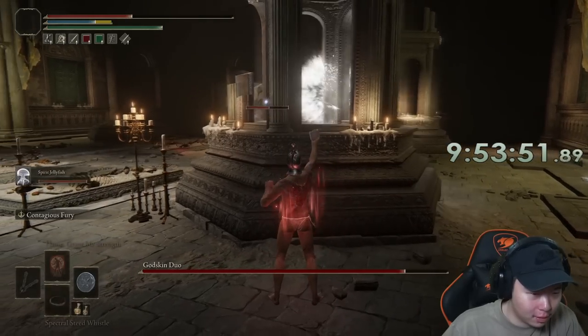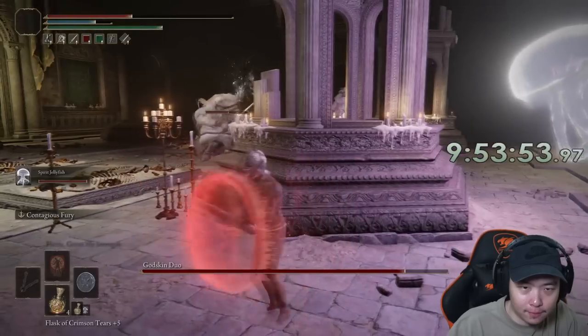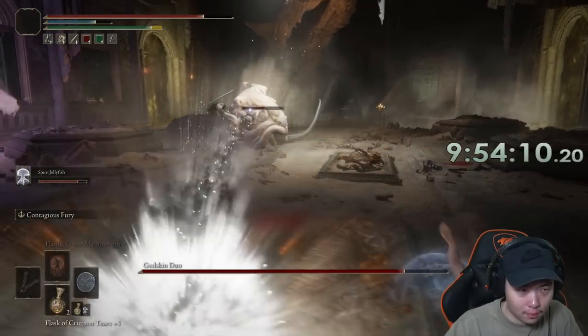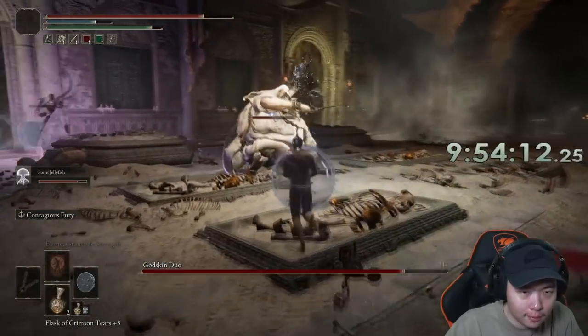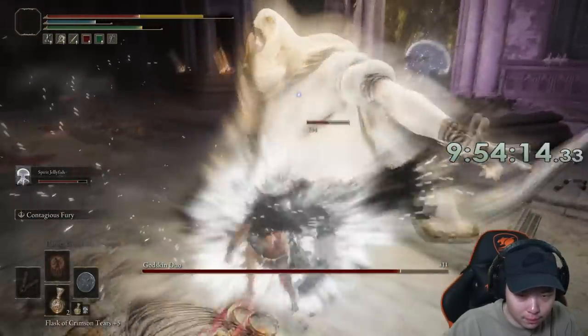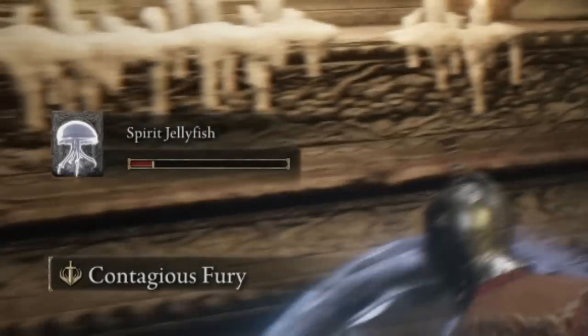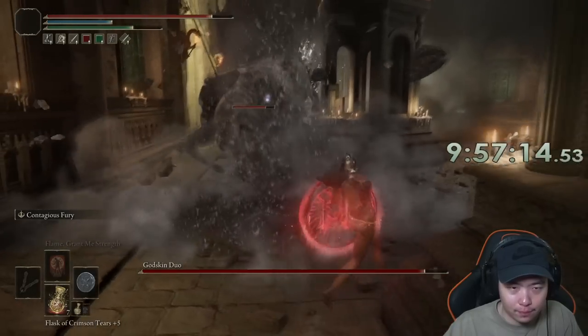Giving these new upgrades a couple of tries, and things are still not working. The Jellyfish Summon wasn't helping at all since it only draws their attention for a short time before shifting their focus back to me. Fuck, I got burned. And also, the jellyfish died pretty fast. I think I need something else to help me out.